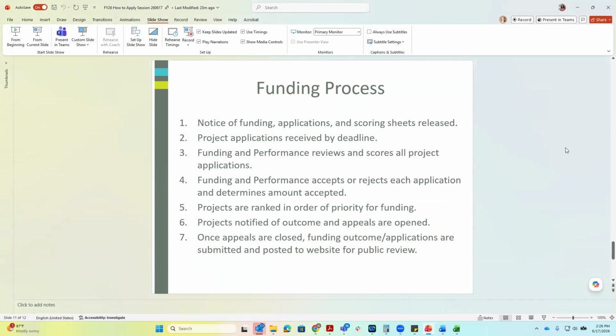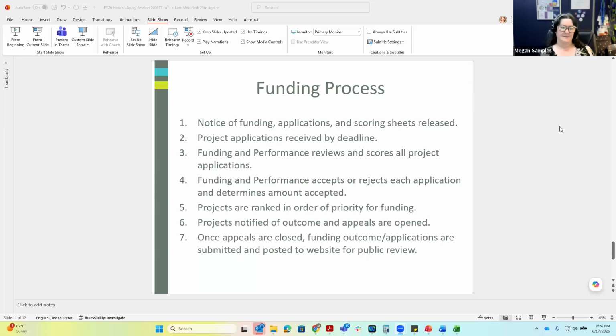All right, I'm going to pass it to Megan, who's going to talk a little bit about what that timeline looks like and what the process of that competition actually flows for our community. Yeah, thanks, Sam. As Sam mentioned, we're going to talk through what the funding process is, the timeline. I'm going to show you the actual application in Good Grants and walk through what that looks like, and I'll show you where all the materials are on our website.